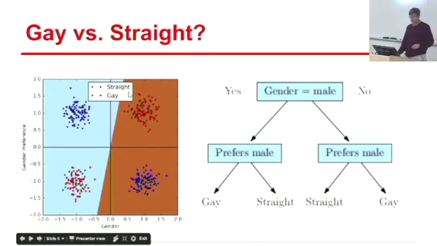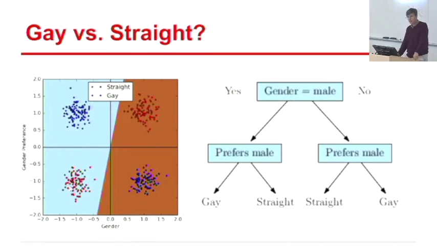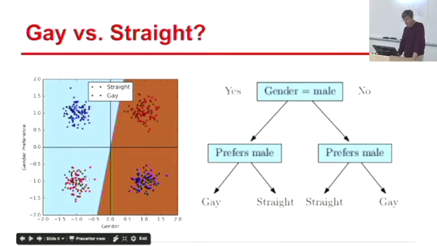It should be clear that if greater than 0 is maleness, then these points were the men who liked men, and these would be the women who liked women. So I have my class labels wrong. According to this, the gay people are the red points, and the straight people would be the blue points. Does everybody see that? Okay, so my labels are wrong. Somebody mail me that so I can fix this.